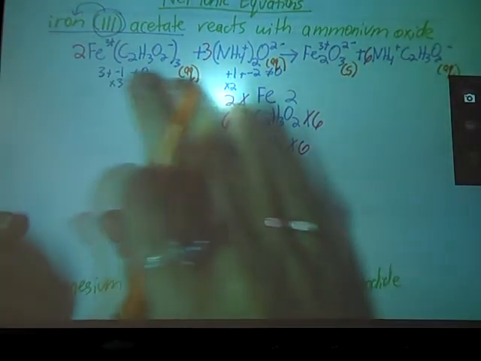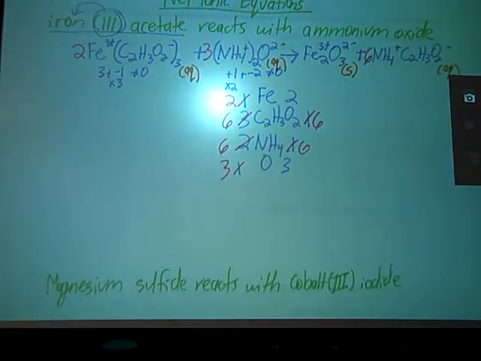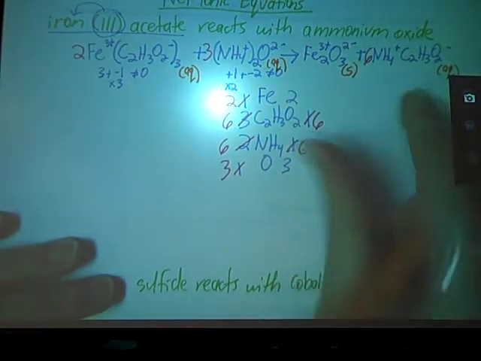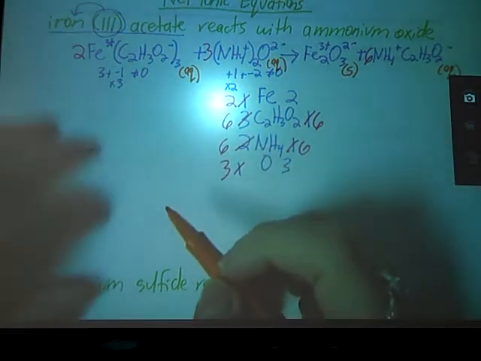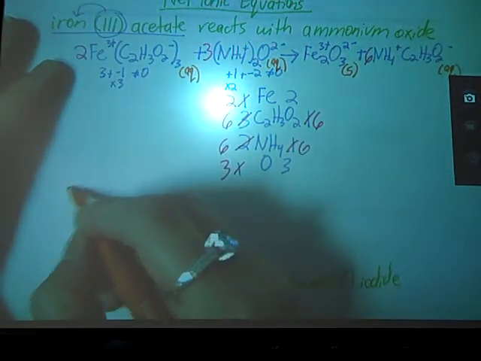So, this is your complete balanced equation. I have all of my compounds zeroed out, the positives and the negatives. I have the same number of atoms on the left as I do on the right, and I have assigned all of my solubilities. All that's left is to break my aqueous substances into their ions and see which ones don't change. So let's see, this first one here.